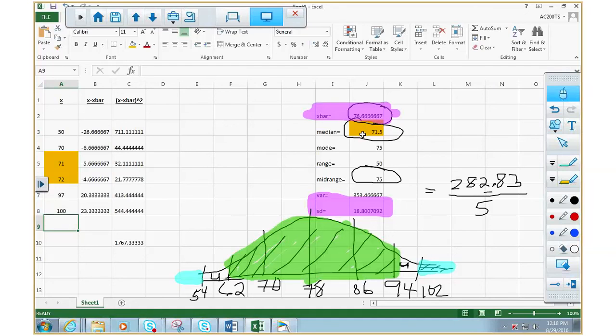Now, what is this? Here's the mid-range, 75. What is your mean? I mean X bar, I'm sorry. It's a little bit to the what of the mid-range. So that means you're a little bit heavier on your positive end than your negative end. So that means that these numbers make more of a difference than these numbers. Okay? I'm not telling you what it ought to be. I'm telling you what it is. And the numbers tell you that.